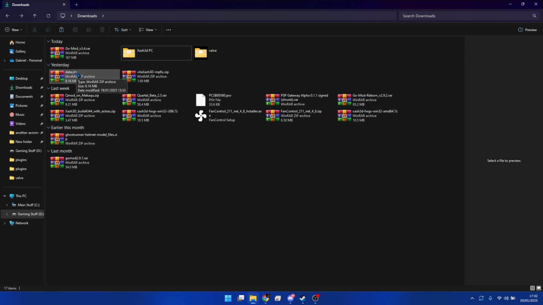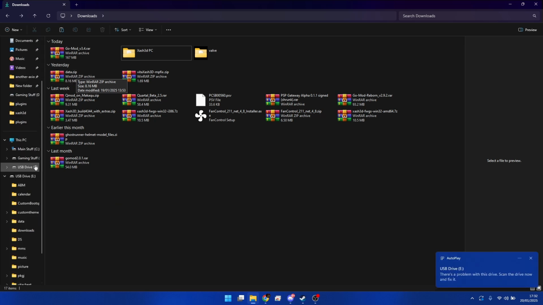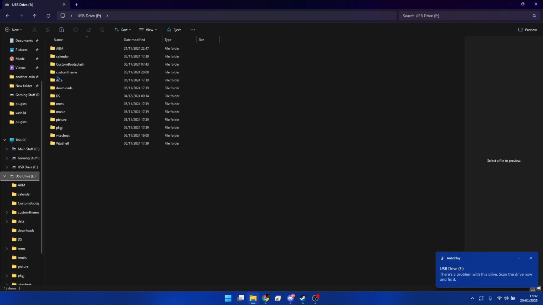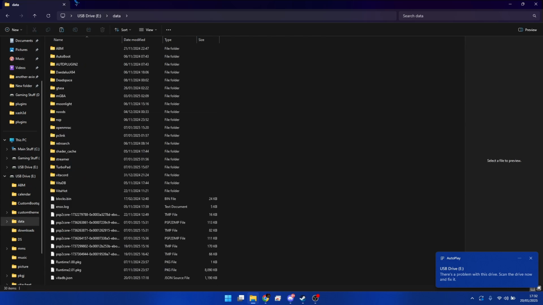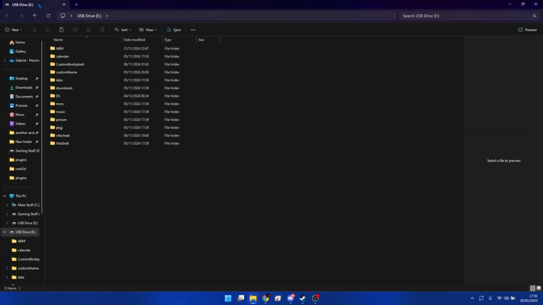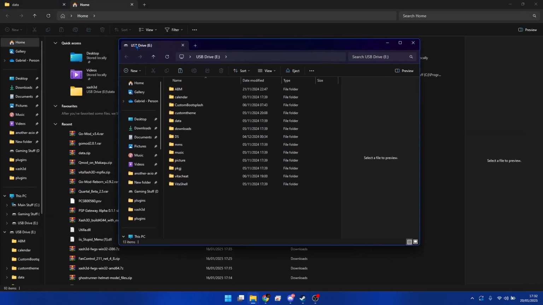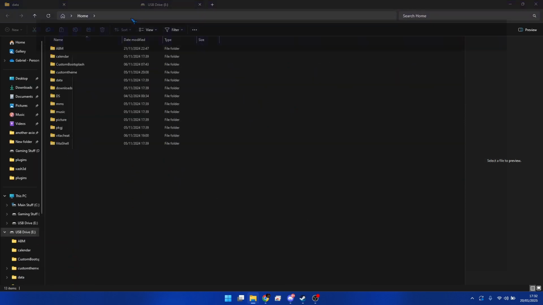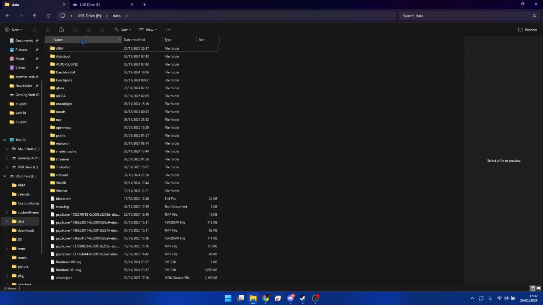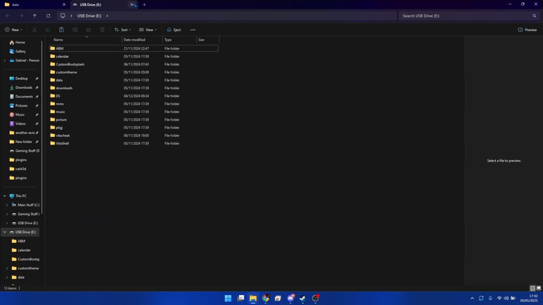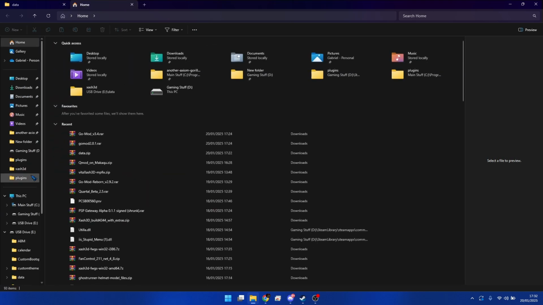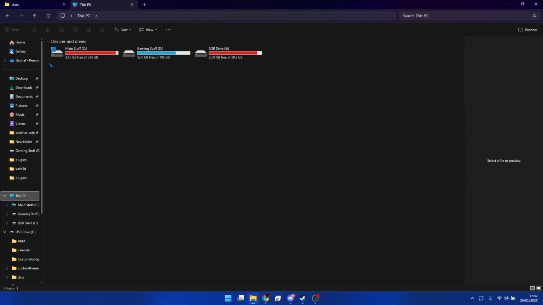So I will be plugging my PlayStation Vita into USB as it's faster for me. So now I have E drive, so I'll go into my UXO data and I'll have a new tab because I'm on Windows 11. You can always just Windows snap on Windows 10. Either connect with FTP. But these are big files, so I very much recommend using a USB.